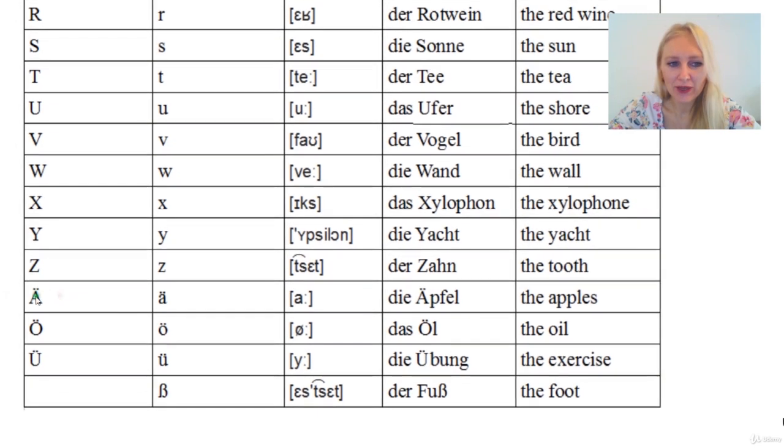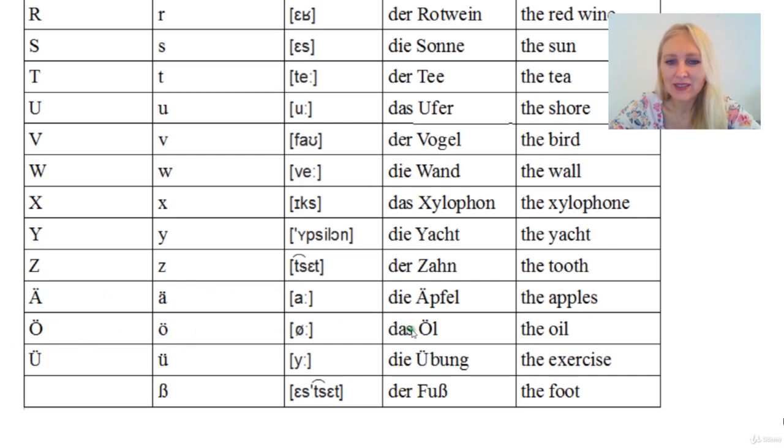And now we have some special letters here, which are Ä, Ö, Ü, okay, that takes some effort to practice. Well, not for everybody, but this is usually something that gives the German students some trouble, okay? But it's possible, you can learn it, but you just have to practice a little bit, okay? So we either call it Ä or we call it A umlaut. It's like a mix between the German E and A. Okay. Die Äpfel, die Äpfel.